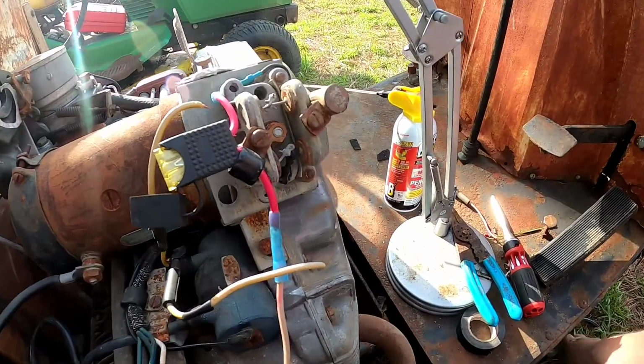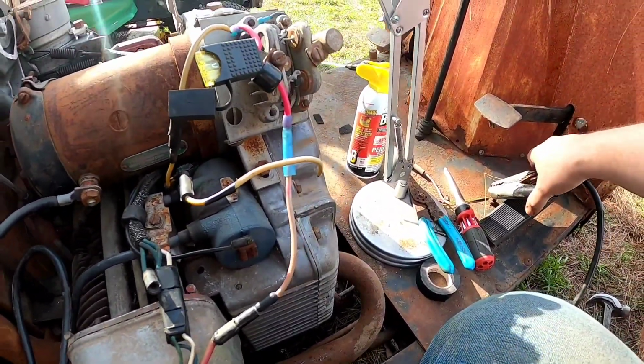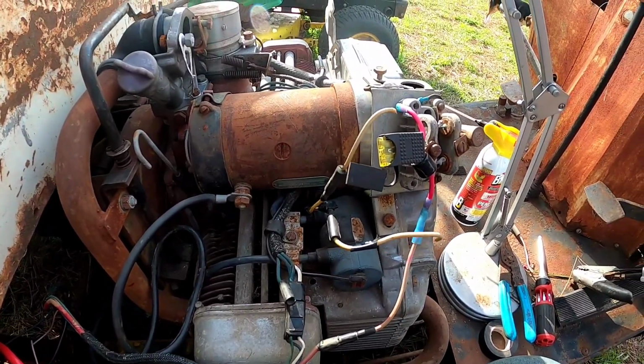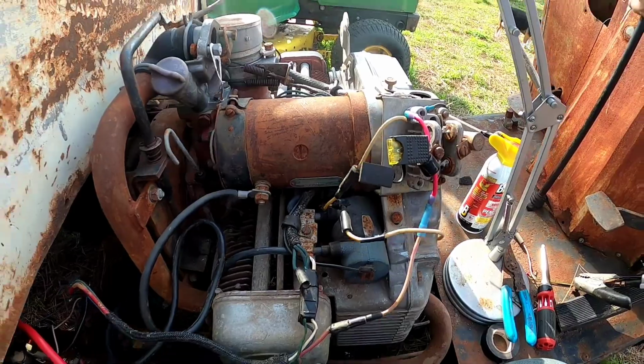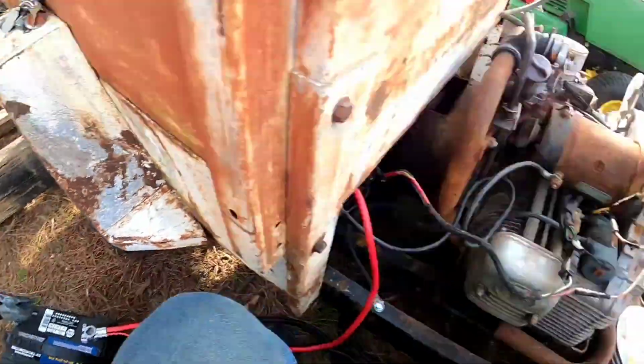And let me connect my ground, and I'll show you. Put the key. This starter likes that battery a lot better.